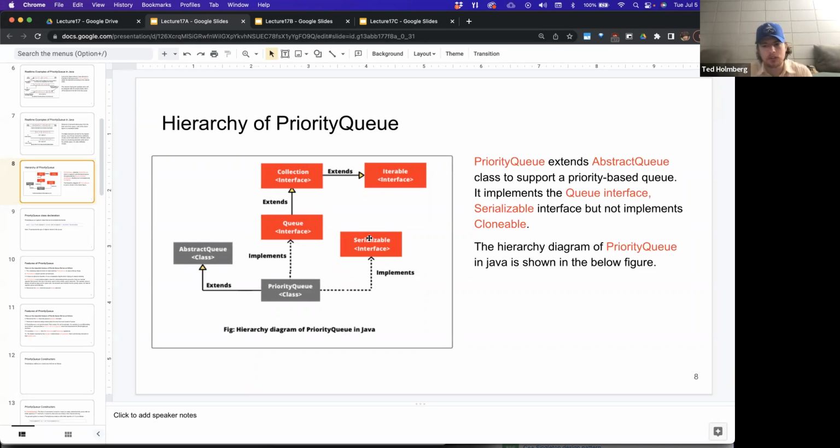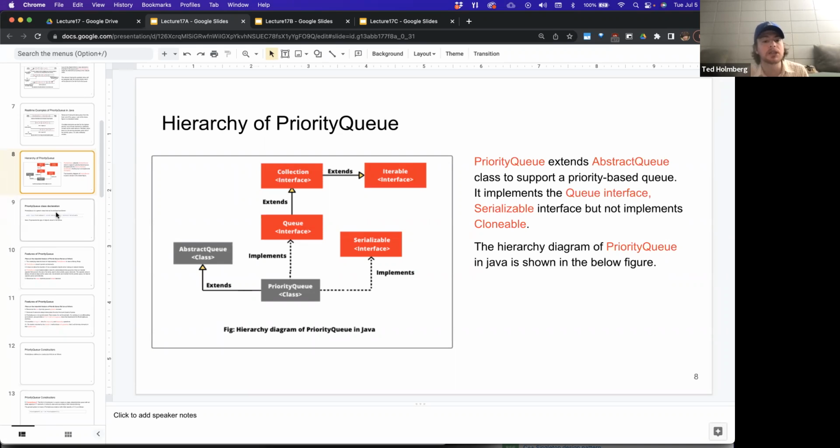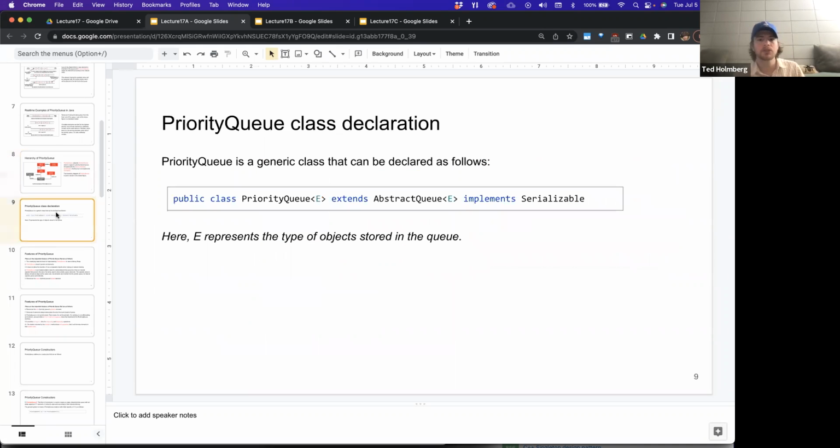And so this is just a complete hierarchy, right? The queue interface itself extends the collection interface, which extends the iterable interface. And we've kind of played around with all these interfaces to see what abstract methods they give to us, so that when we start to instantiate concrete classes, we understand all of the methods available to each of our data structures. So a quick example class declaration.